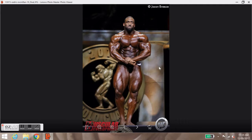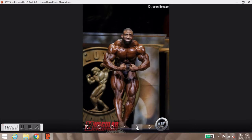That is his crab pose, I think. That's a pretty good pose there by Cedric Mcmillan. The only problem with Cedric Mcmillan with this one is he doesn't really flex his quads enough. That's what I've noticed with him. If he'd done that, because his biceps and triceps and pecs and abdomen are really good on that, but it's just his conditioning again, guys. It's the problem with Cedric Mcmillan. If he can get that fixed, he'll be very dangerous. Alright, guys, let's go on to the next pose.